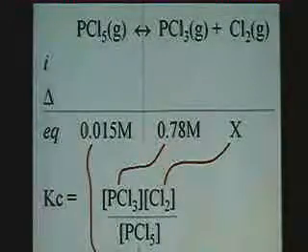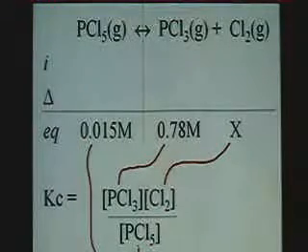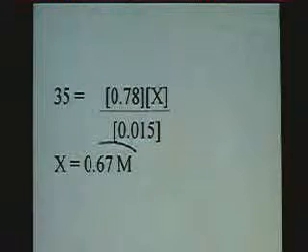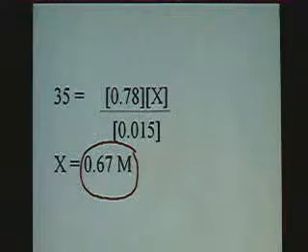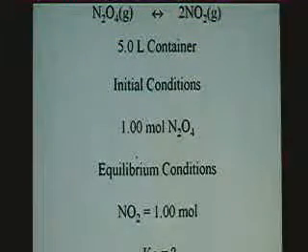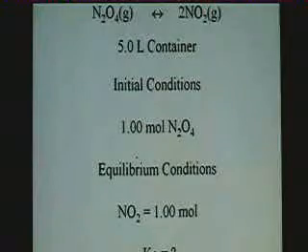And it's always products over reactants. That's not going to change. And now what we'll be able to do is simply solve for the unknown concentration at equilibrium. Once again, this is one of the easier type equilibrium problems. And the reason this is easier is because equilibrium conditions are provided. They didn't start us off with the initial conditions, and we had to go through the changes of where the rate of the forward would eventually equal the rate of the reverse. The next type of problem I'd like to talk about is perhaps a level 2 problem.